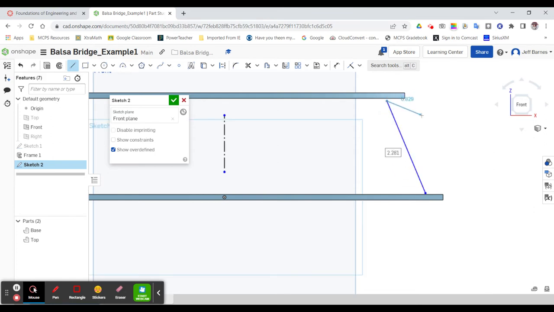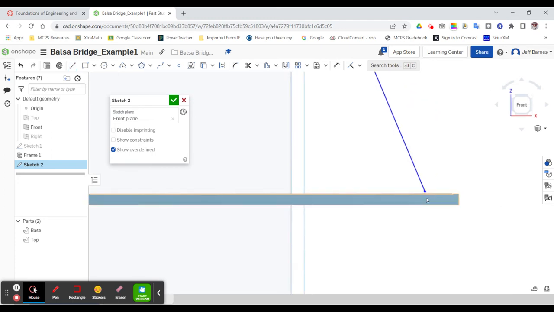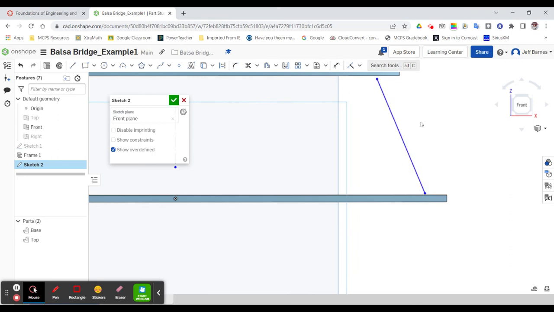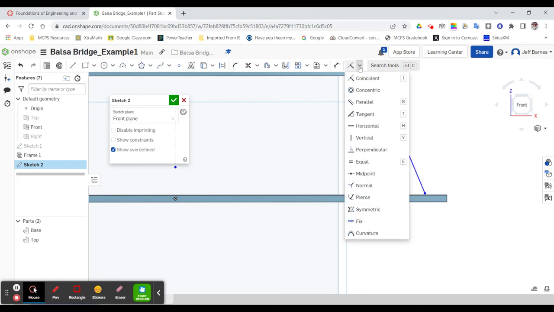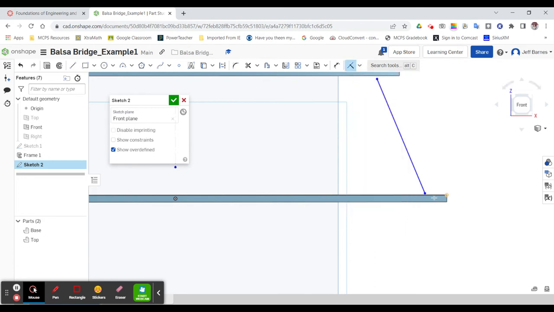Notice right now that angled line is not touching my bars. We're going to make it do that using what's called the coincident constraint tool. Just to the right of the dimension tool is the constraint toolbar. There's a little down arrow that gives you all sorts of constraints. The first one is usually coincident. If you need to select coincident from the drop down, just hit that little down arrow. Coincident is the one we want, so we want to activate that.